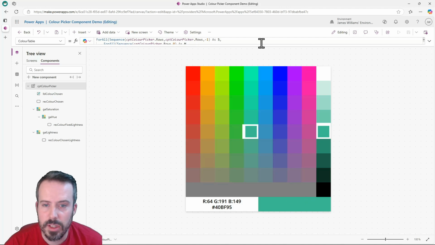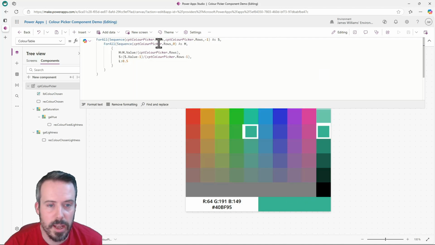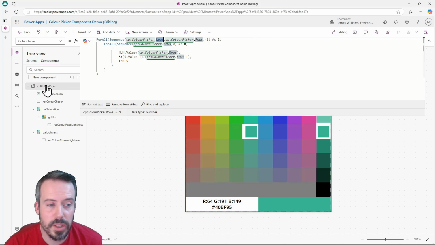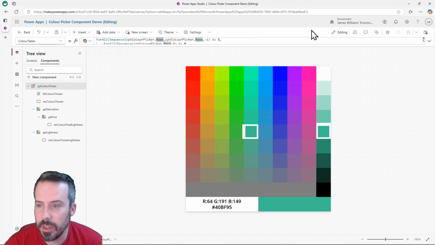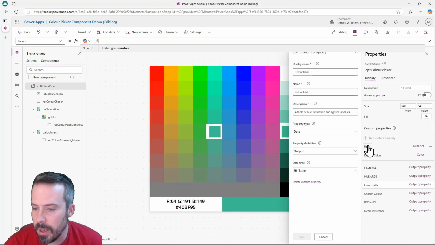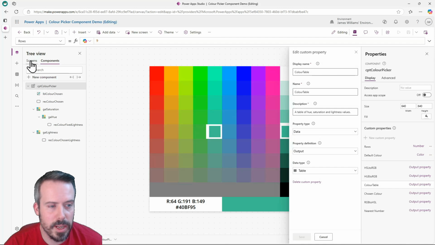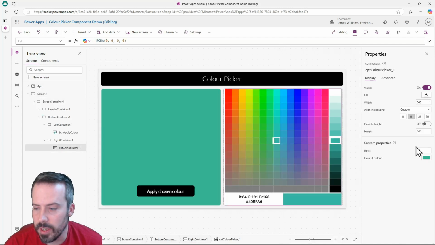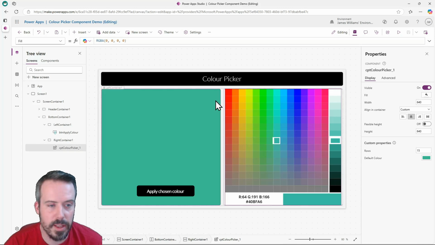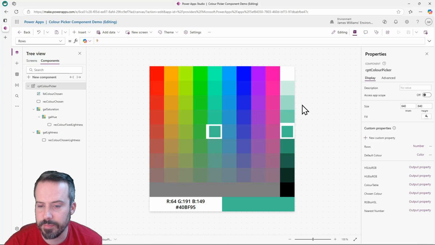So in both those cases, it's looking up the rows input property of the component, which, if I open the properties back up, is set to default 9, which is why there's 9 here in this component. But in my demonstration, I've got 15, which is why there's more rows in the grid available in the demonstration than in the default value inside the component itself.